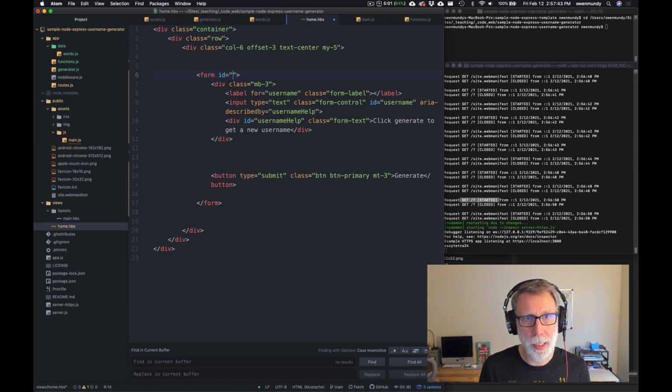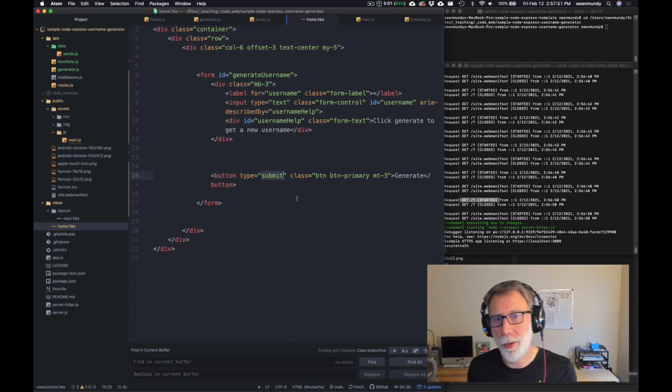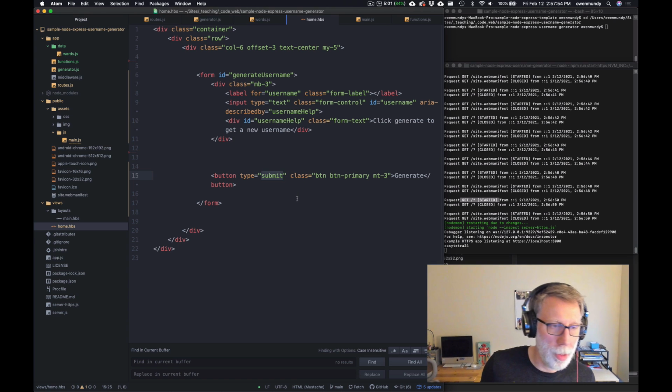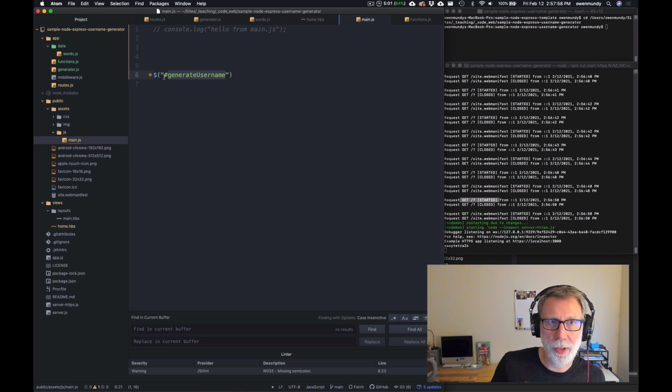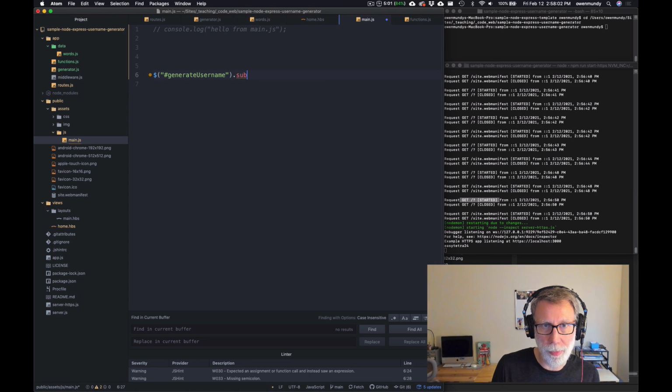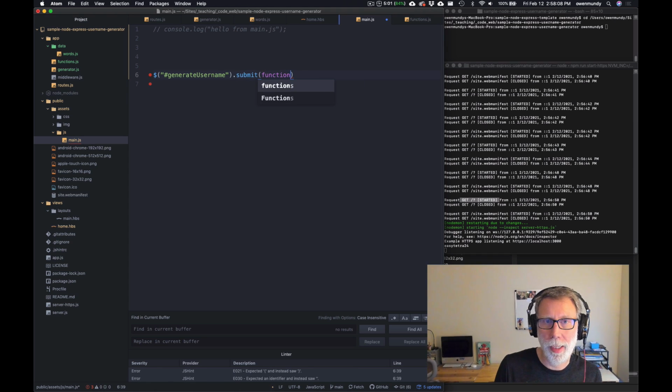So ID generate. So now this form has the ID generate username, and when the submit button or any submit button inside of this form is clicked or invoked somehow, then this jQuery selector and submit listener will know about that.